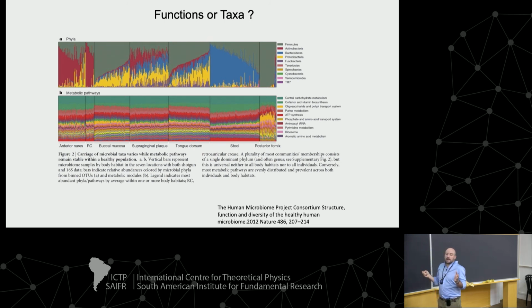And so you can see that there are a lot of differences. Okay, that's the statement. They're ordered in this way so that one sample is more similar to the next one and so on, and that's why you see them like this. So this is the stool sample. Stool is basically the large intestine.